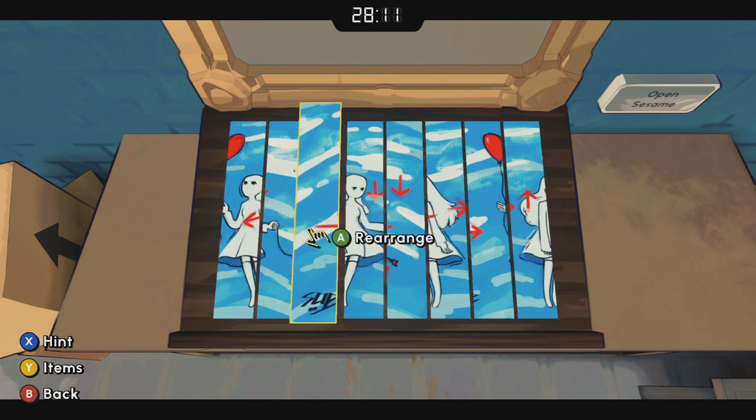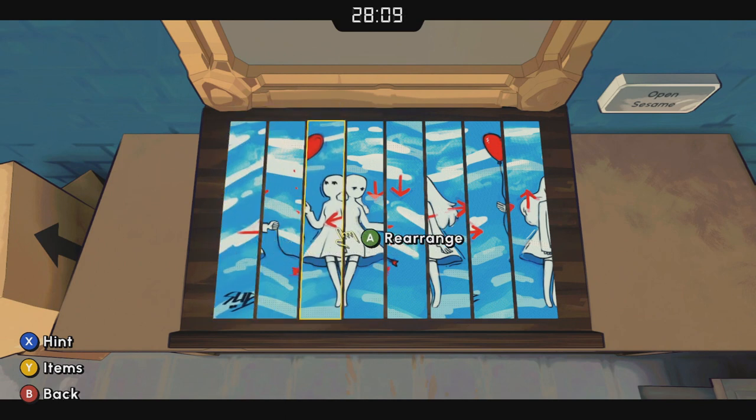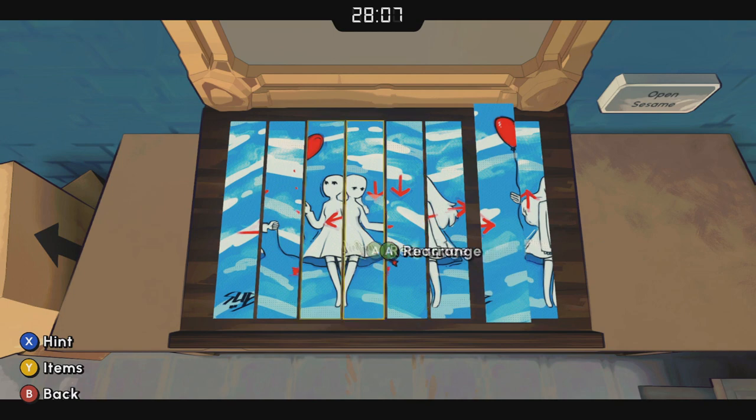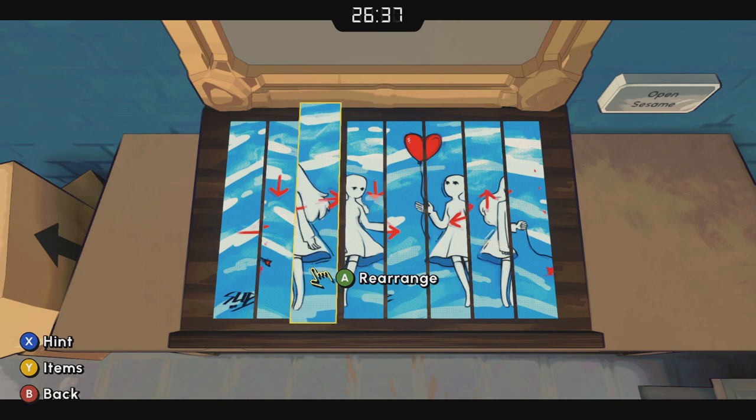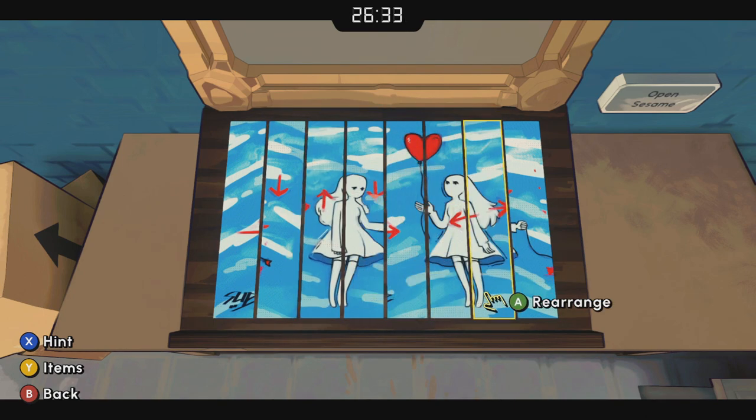Just need to arrange it in its correct logical order. You can just look at how the painting ends up once I've finished here. That'll let you know what order to put it in.